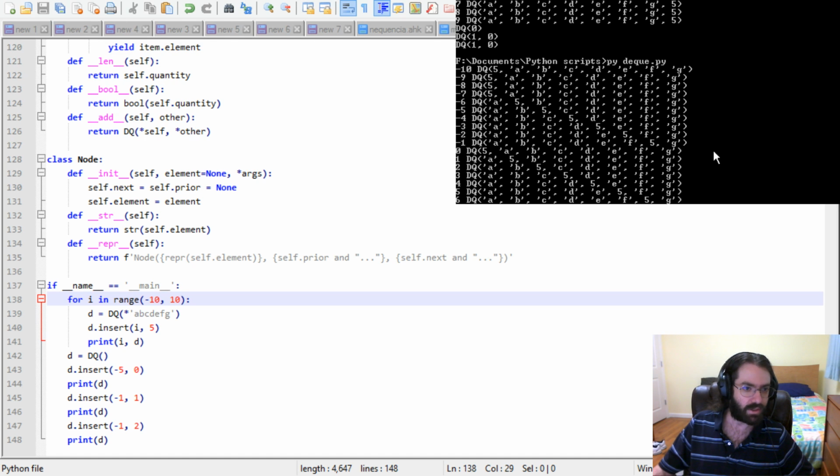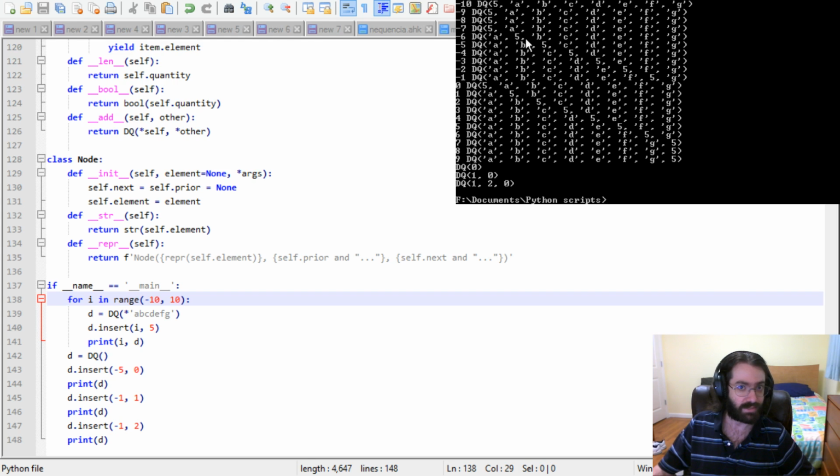Oh, no, -1. It'll be later. These are all with negative indices. So it'll be before the end, and then 0 is the beginning. 0, 1, 2, 3, 4, 5, 6, and 7, 8, 9. Okay, good.